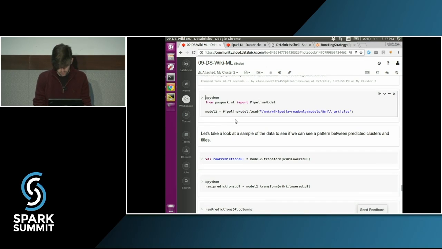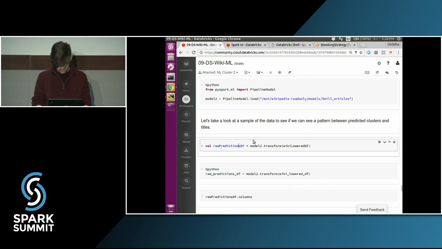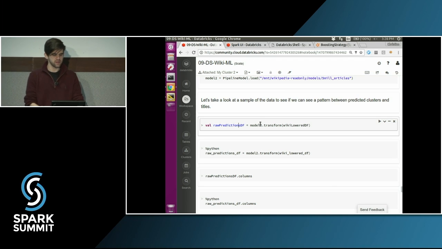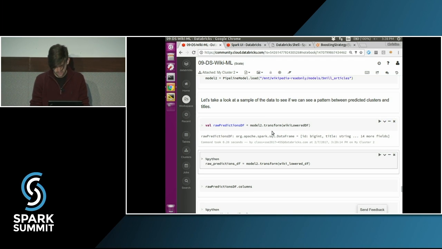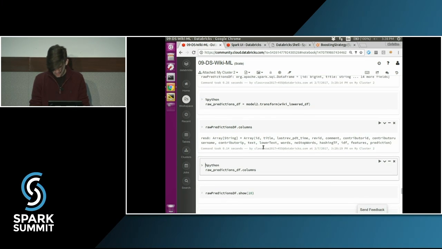Cool. So that wasn't too bad, and we're just coming up on the break. This is going to be perfect. So from here, what we can do is, now that we've actually done our clustering, right, we can see what clusters each of our articles got placed into. So we can see here that whole pipeline has been run.